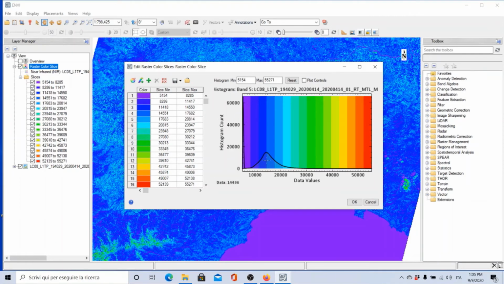This is what is vulgarly and technically called a histogram. It is nothing more than the function that represents the frequency of the cells for every single radiometric value.